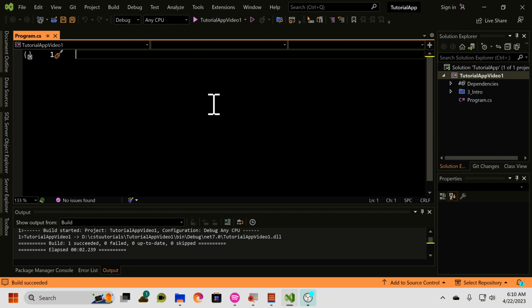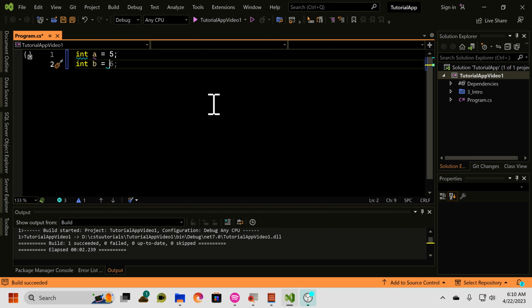So first things first, let's take a look at the addition operator. So let's say we have two integers, right? We have an int called a, and we set that equal to 5. And then we have an integer called b, and we set that equal to, say, 15 maybe.